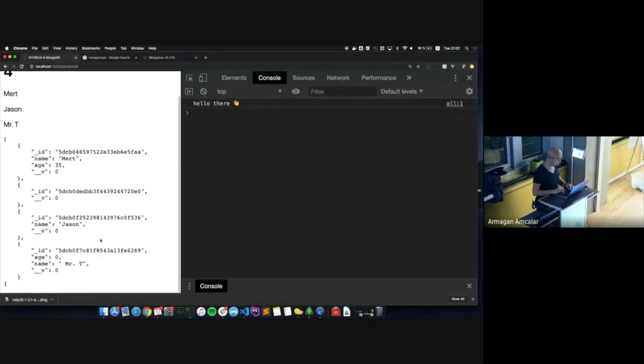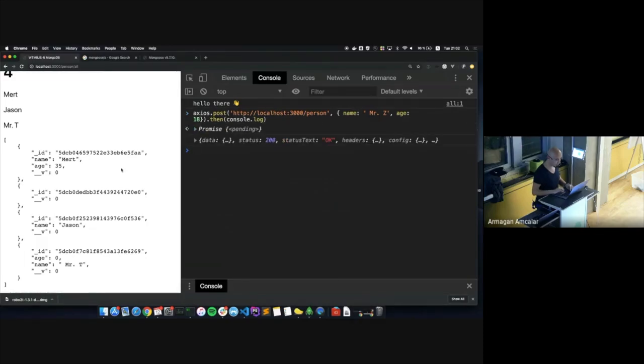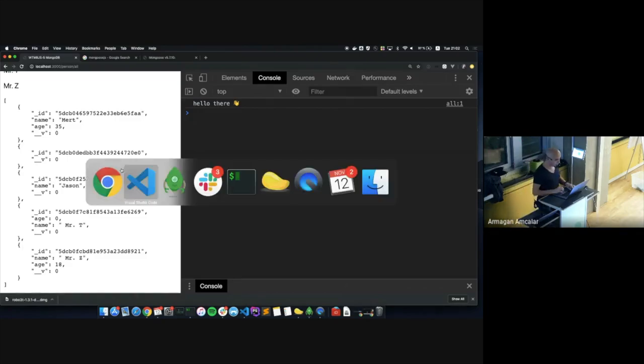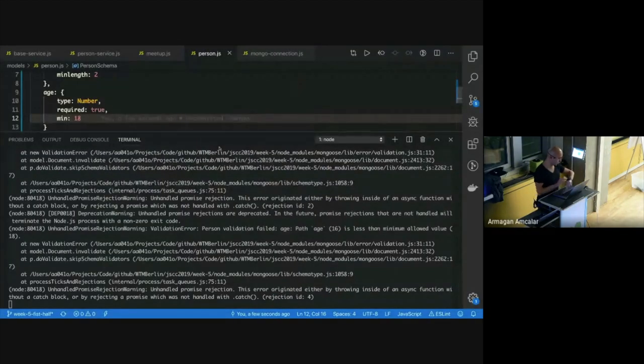And obviously, when you refresh it, you won't see it there. However, when I make sure Mr. Z is a young person over 18, or at least 18, we can create that record. All right? This is extremely useful. This is going to be one of your homeworks to add validation to at least one of your models. So find a condition that your models, your objects must satisfy and add it. All right. We're making great progress.